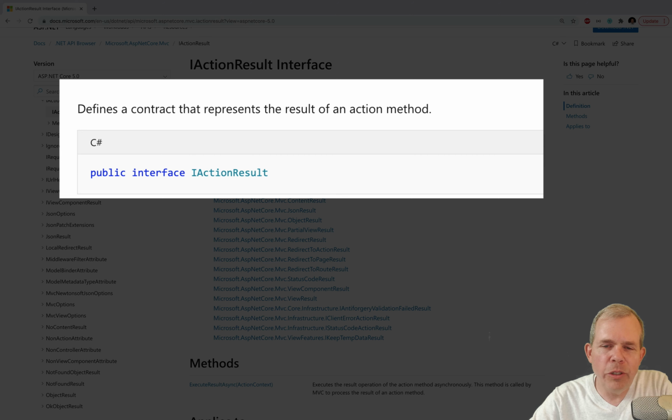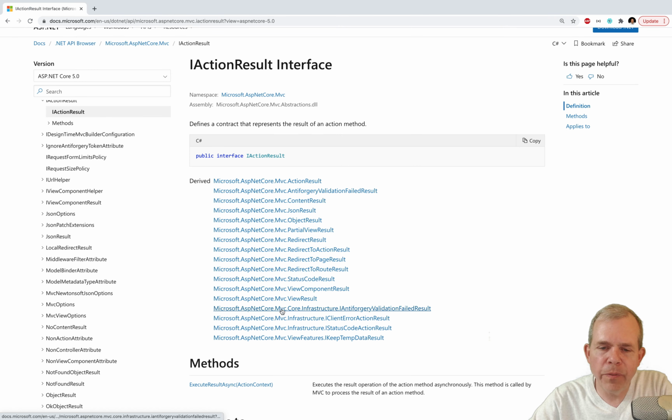So it says that you can have a lot of different things that are derived from this interface. You can see that it's an interface with almost like what you would call subclasses or derived interfaces. So if you wanted to display JSON data, for a REST API, then you would use JsonResult.